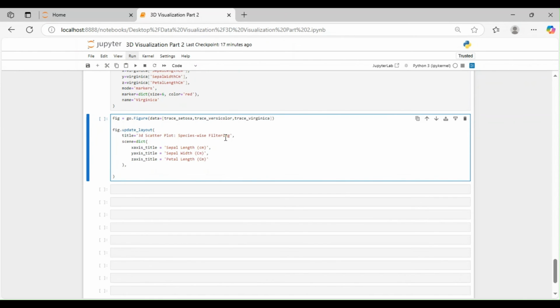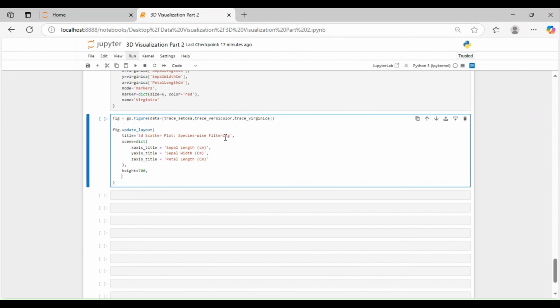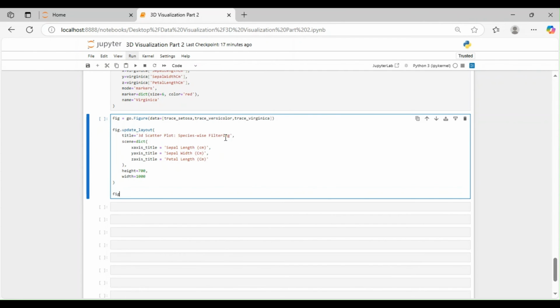And adjust the figure size using height and width. Height equals 700 and width equals 1000. And finally, we run the fig.show function to render the plot.